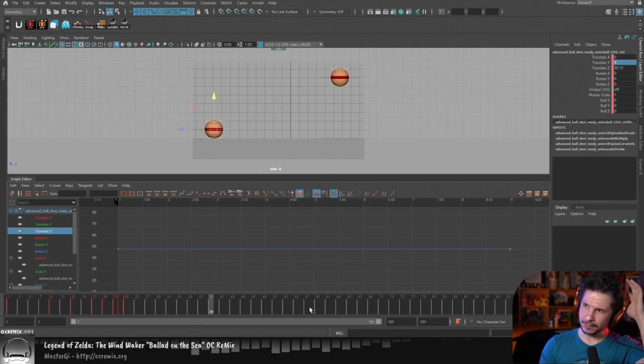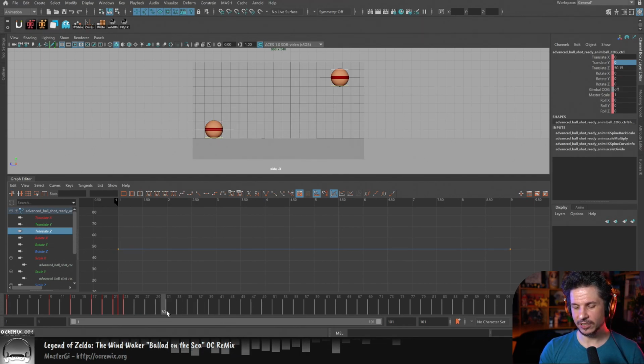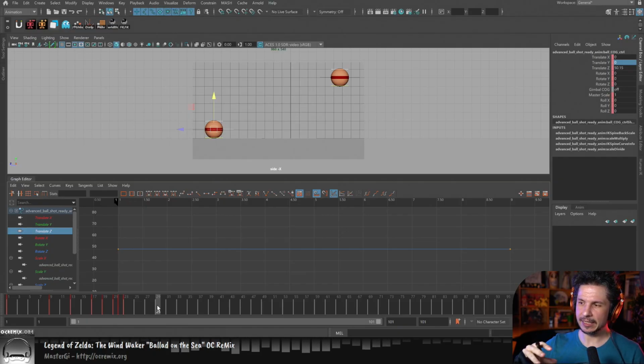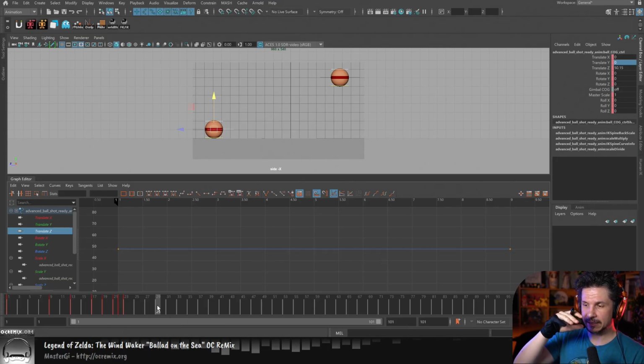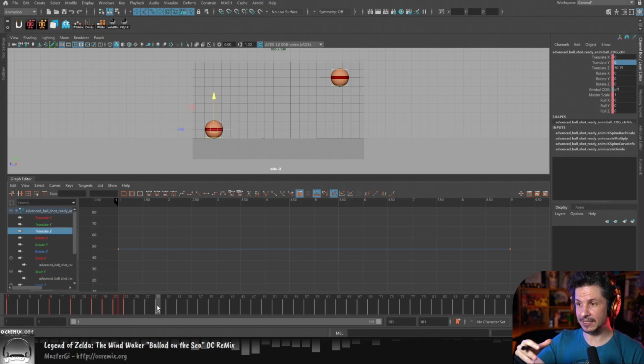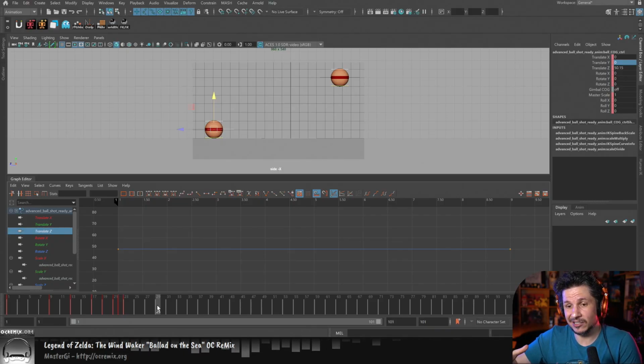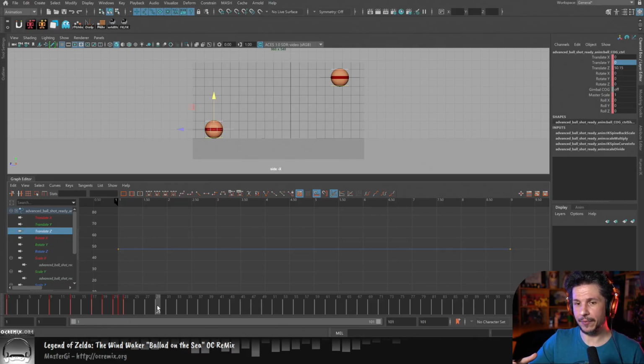Now a heavy ball, the translation, we can go two ways with it. To exaggerate the feeling of weight, you either want to have it roll very little, so it stops rolling very quickly because it's just so heavy it's digging into the dirt. Think of it that way.